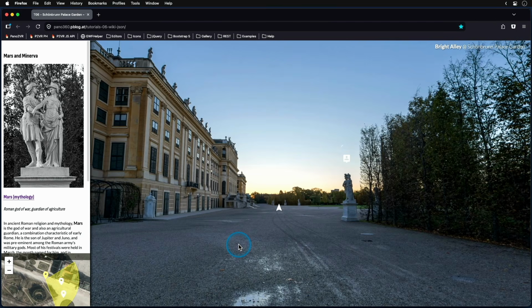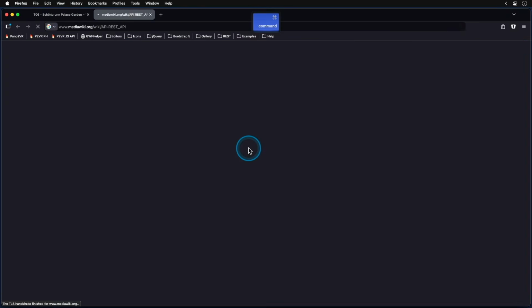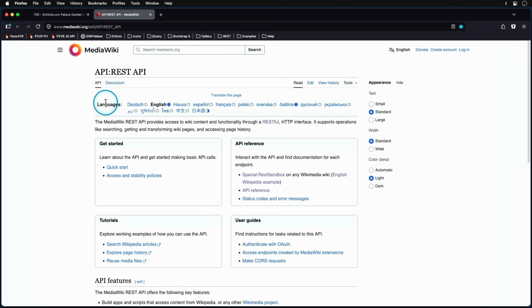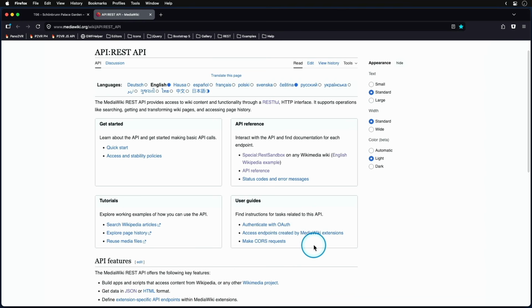It's of course, and it's a reason why I chose Wikipedia as an example, because it's very nicely documented. Let's go to my bookmarks here. So we have the REST API of MediaWiki. MediaWiki is a technical website, and Wikipedia is one part of this project, and the Wikipedia people externalized all these technical services to MediaWiki, also the media handling, all the images and all the data. And it's a little bit like the technical backstage area of Wikipedia. And here it is explained how this API works and how to get your stuff. And what is interesting for us is the API reference.